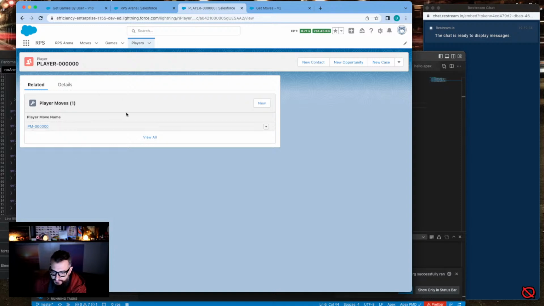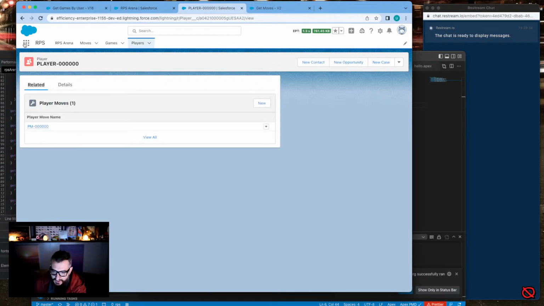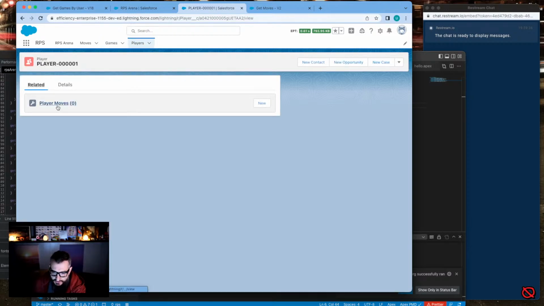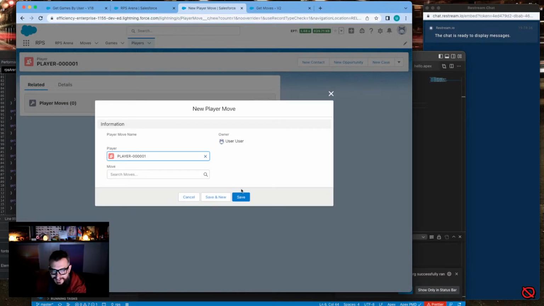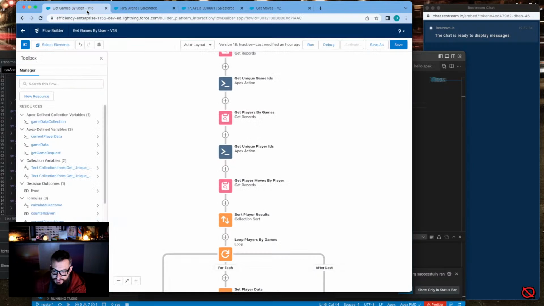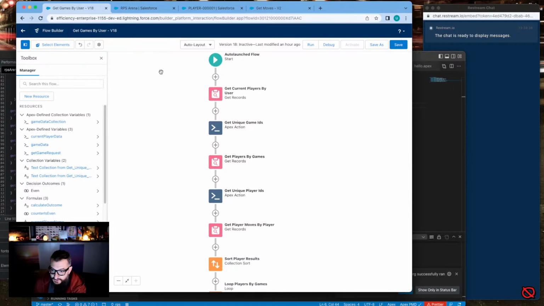Now notice that this player, who's player 0, which is basically the first player in the game, has a player move record. Our other player doesn't have one yet. So the current logic in the game does not create one of these until it's time for the player to play. I'm going to go ahead and create one now, because we need to make that change, because over here we need both of those records to exist in order to do the processing that we need to do.